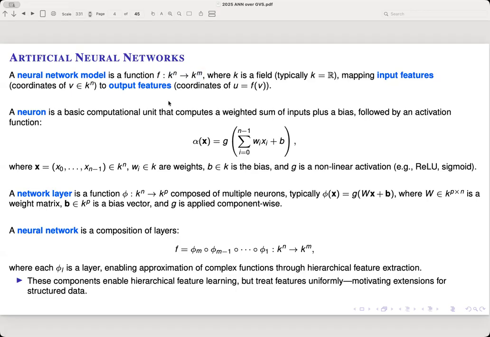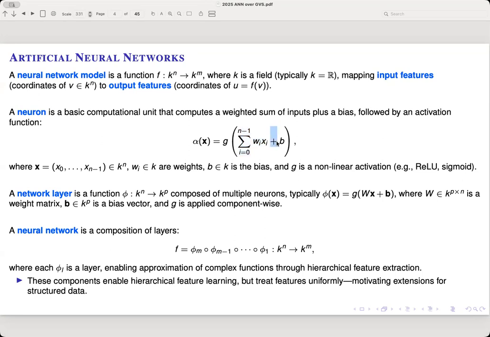And we have neurons, which are basically maps where you have g of, these are the weights. And again, these weights here are different from the weights that I will talk about at some other points, the grades of this vector space. Just to make sure we understand that.